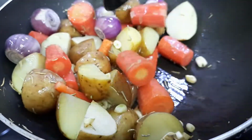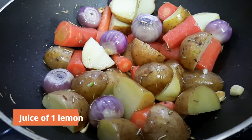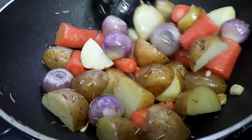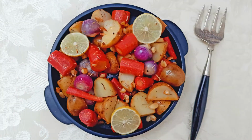Check the salt and add more if required. Finally, add the juice of 1 lemon and turn off the heat. Pan roasted root vegetables are ready to serve. Serve them with your favorite roasts.